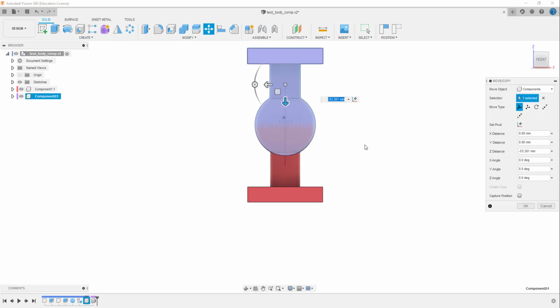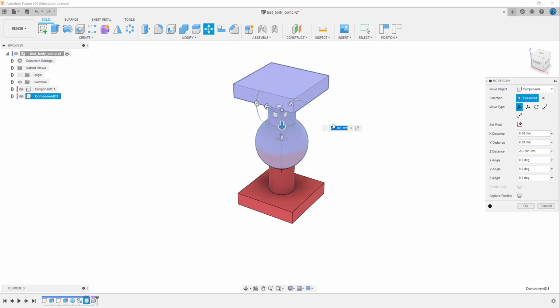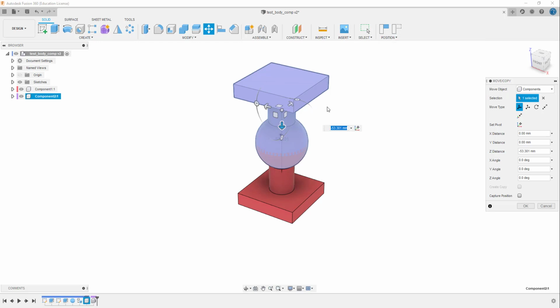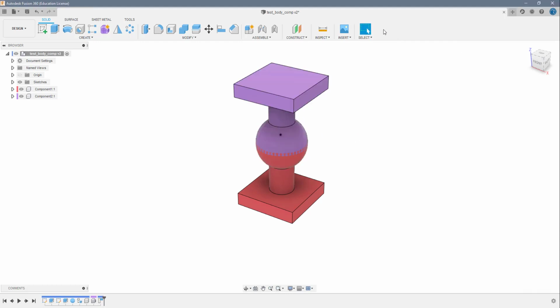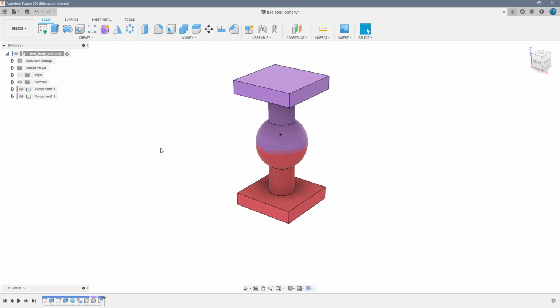Now once you have components and you start to move them, as we showed in the previous lessons, you have this thing here called capture and revert. If I hit revert, it will go back to exactly where it was before, and it will be a mirrored copy underneath, an exact copy underneath this. But I want to capture it where it is at the moment, this 180 and moved up by 50 odd. So let's just hit capture position, and what that'll do is it will leave those two components exactly where they are.